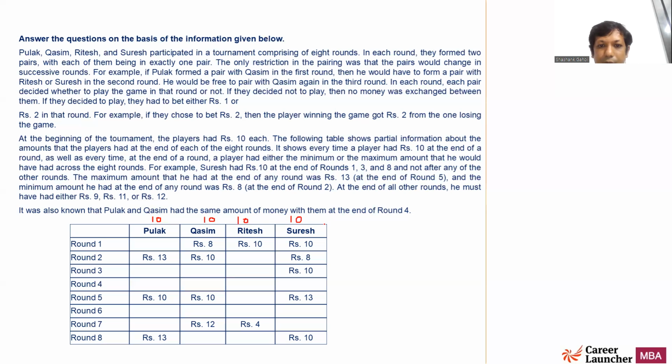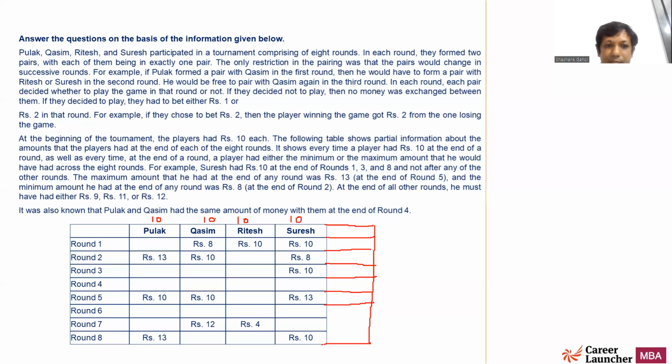So what is the overall money they have? That's 40 rupees. And what is the overall money they are always going to have? That's going to be 40 rupees. That's it. Because money is not getting outside the 4 of them. The money is always lying between the 4 of them. It means one person is winning, one person is losing. So if no one is losing, it means no one is gaining as well. So total sum is always going to be 40 only.